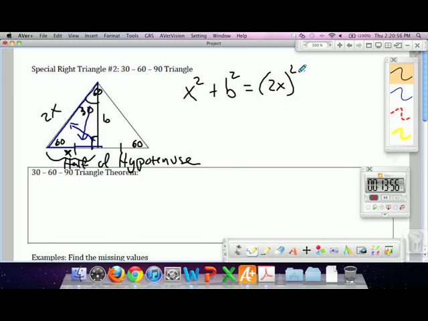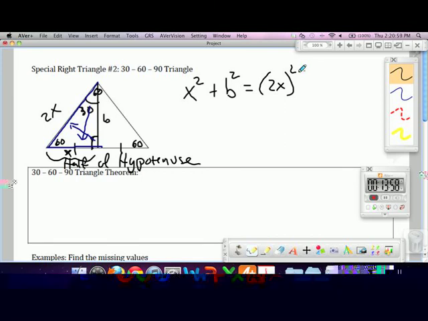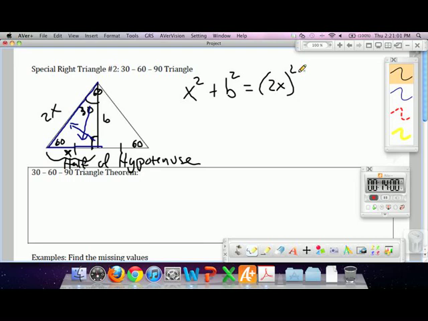relation to these two. So if I call this altitude here b, I know this is, whatever this is, half of this. Or this is twice of this. Agreed? This is twice of whatever this has to be, because it's just an equilateral triangle. And we have no idea what this is, so we're going to try to figure it out. Maybe, with any luck, it'll be in relation to these two. Well, what's 2x squared? 4x squared.